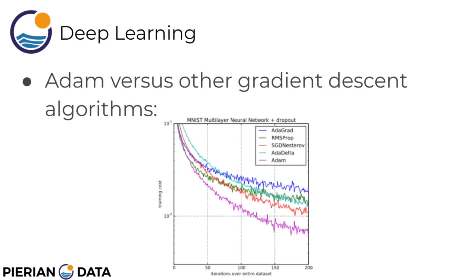You can actually compare Adam versus other gradient descent algorithms, and here it's showing you the training cost versus iterations over the entire data set. You can see Adam here is outperforming these other adaptive gradient descent algorithms. All the ones listed here that are not Adam are also adaptive gradient descents. However, Adam performs better than all of these. So we'll be using Adam since it's really quite common to use it for neural networks. If you ever see that, all we're saying is, okay, optimize the way we find this minimum.